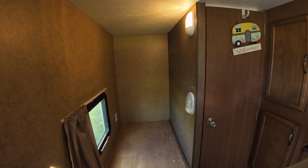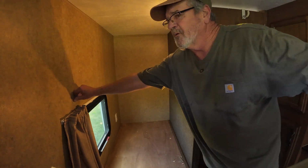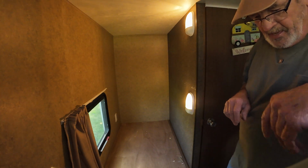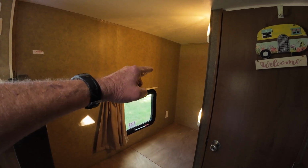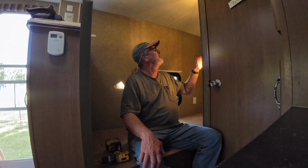So that probably took me all but, I don't know, 45 minutes, and there's really no damage except the screw holes on the walls anywhere. But what it's done now is it's opened up this bedding situation right here, and I may come back and put some half shelf back there just for a little bit extra storage, maybe of bed linens and stuff. But yeah, this is going to make it a lot easier to get in and out of these kid size bunk beds. Okay, yeah, I don't have to duck my head anymore.